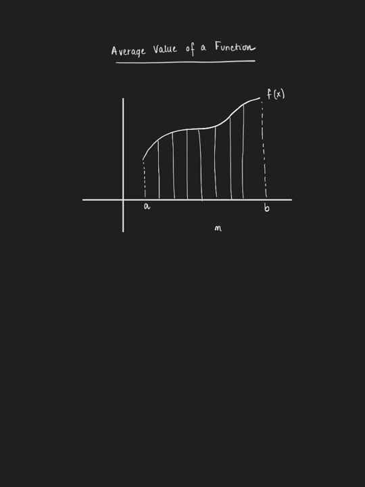So we're going to do n subintervals, and for the cases of this explanation, I'm going to use a right endpoint, well, actually, I'm not going to talk about that yet. All right, n subintervals. Now in each subinterval, I'm going to take a function value. There's one. So I'm sampling one function value in each subinterval, and I'm going to add all of these function values up.